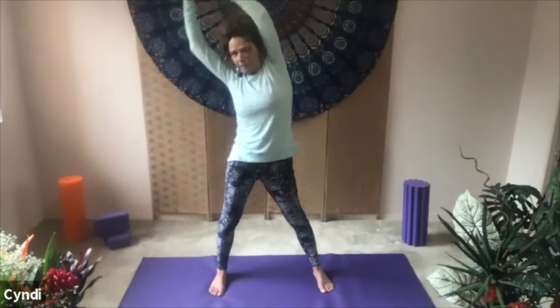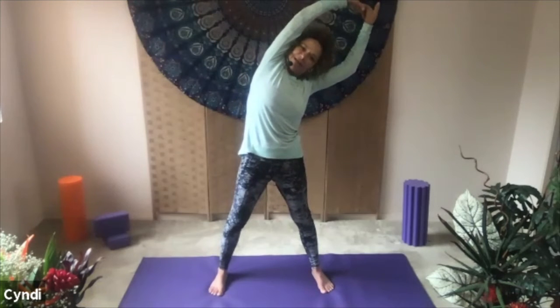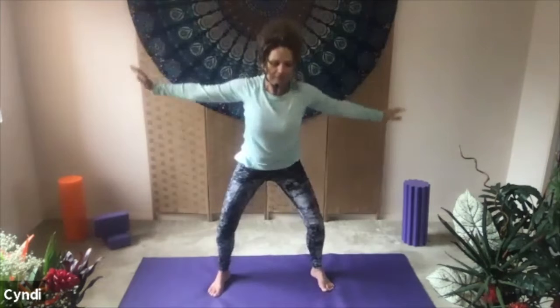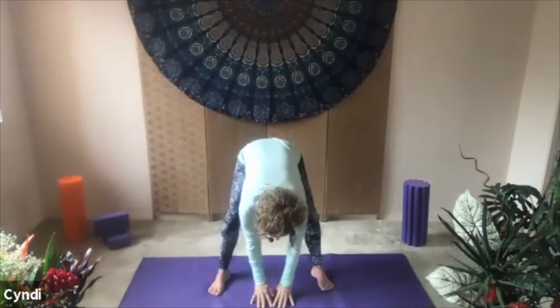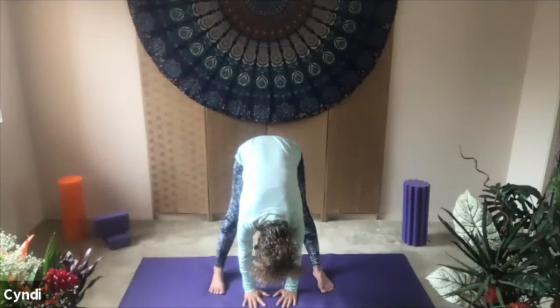And then back up, inhale, and over to closet side of the room, even though you can't see it, I promise you it's there. And back up into the center and exhale, big circle as we reach down and touch the earth, palms to the floor, lengthen the back of the legs, look down and through the legs.